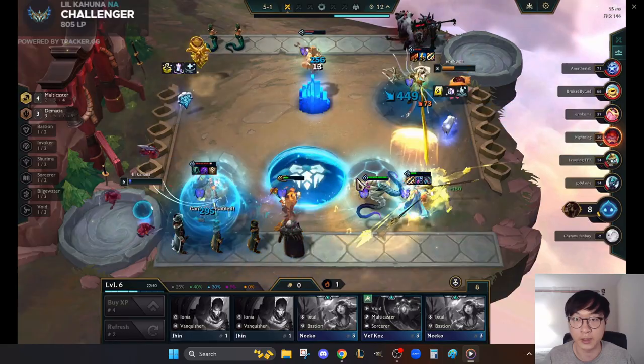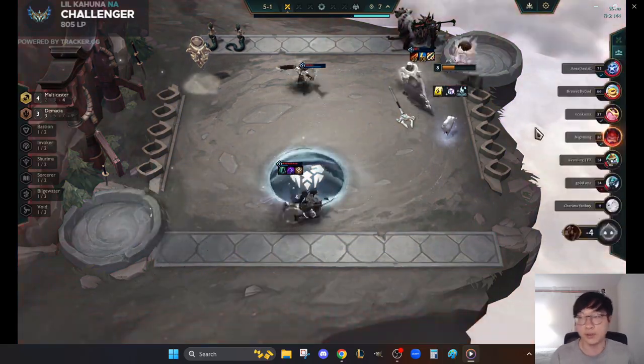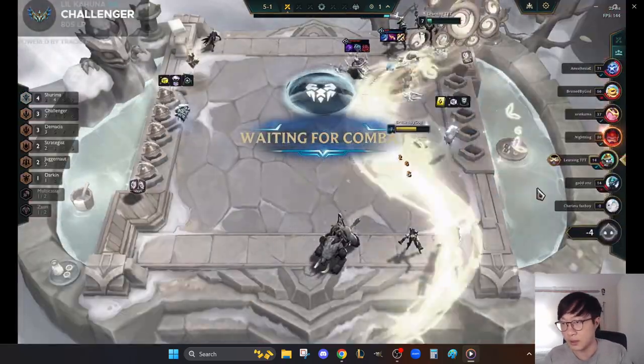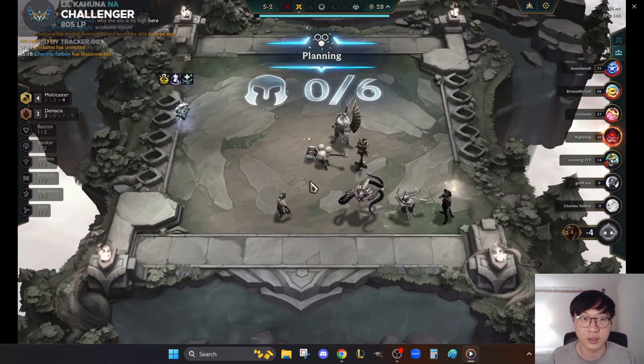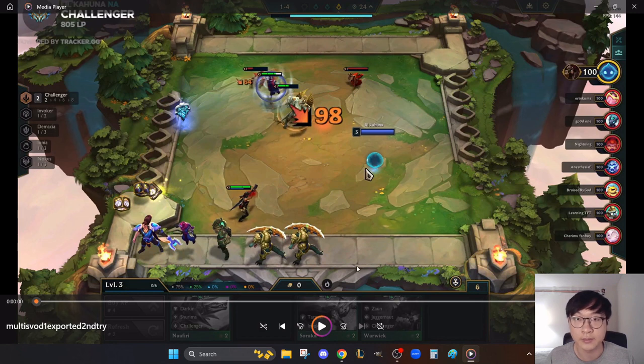I do end up losing this fight and ultimately dying with TF2, but if you see the scores on the side, it is 0, -2, -4, so I think if I had that TF3, it was possible to go like 6th here, maybe even 5th or 4th. So overall, not like awful, but definitely feels weaker than last patch for sure.